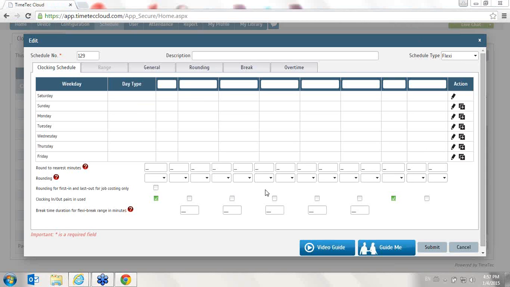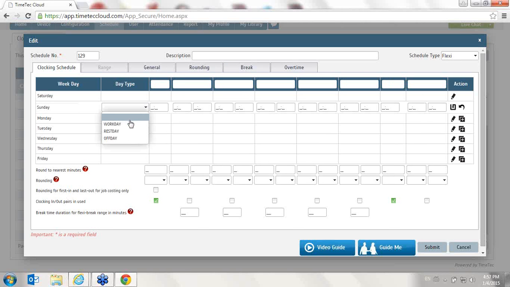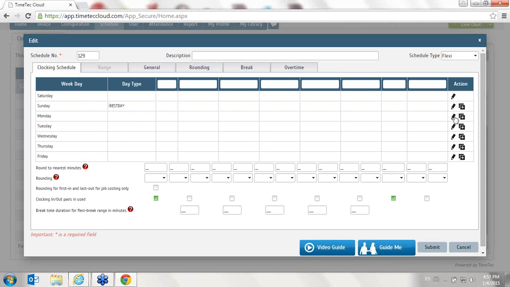For the flexi schedule, basically, like you say, you have 8 hours of working time, but you do not have a fixed time. What you need to do first is to set the day type. The day type is whether it's a work day or an off day. So let me put Sunday as a rest day, but Monday to Friday as work days. So first you have to define the day type.